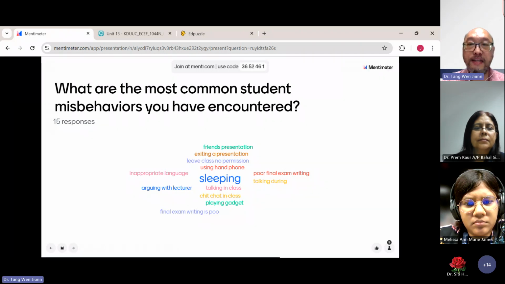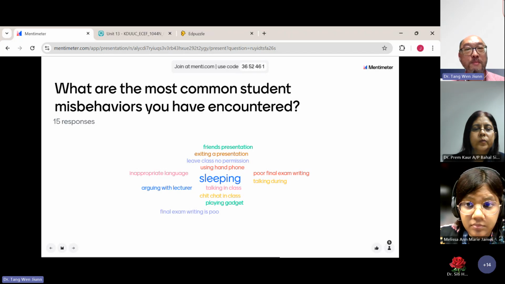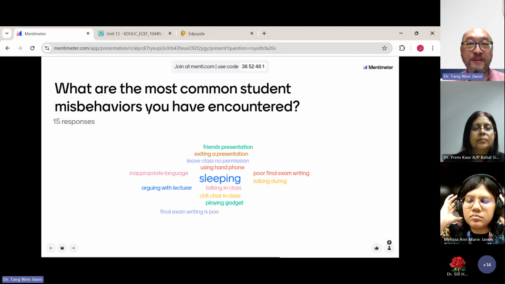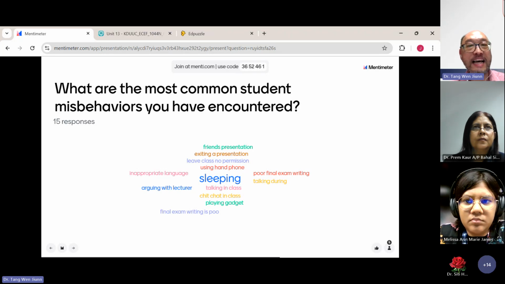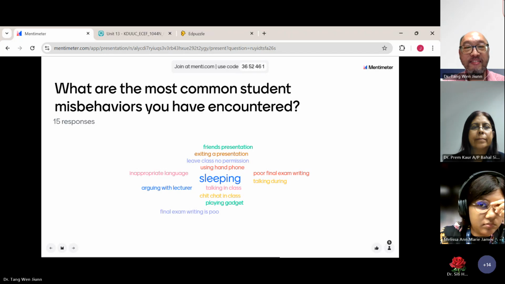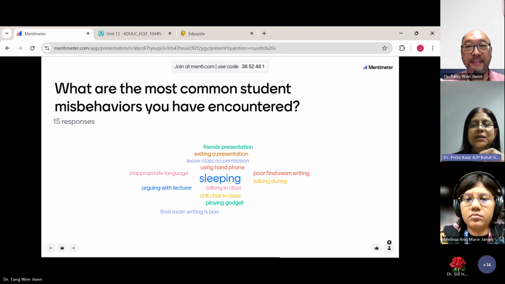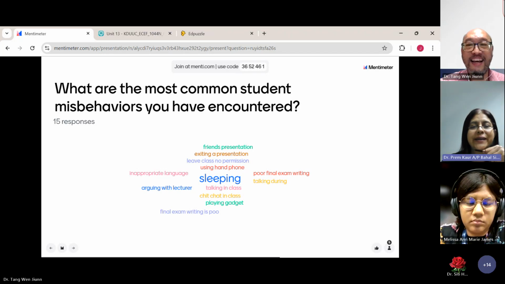class. Talking in class. Maybe someone can share your idea, okay, for the lecturers who face problems where students talk in class. So how to discourage them from doing so? Anyone? Yeah. I'll just ask them what's the interesting story that they're discussing. They like to share it with me in the class.